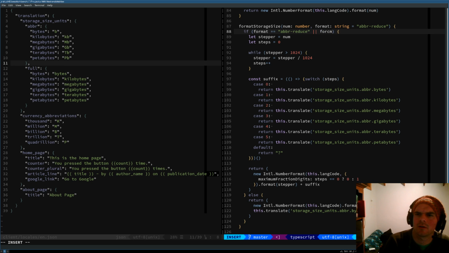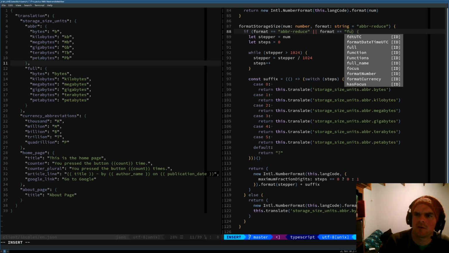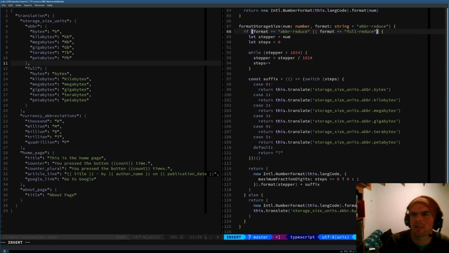And we've also got the other one where we go format, abbreviation, or format equals full reduce. So if it was full, this is what sort of determines whether we return the abbreviation or not, right?